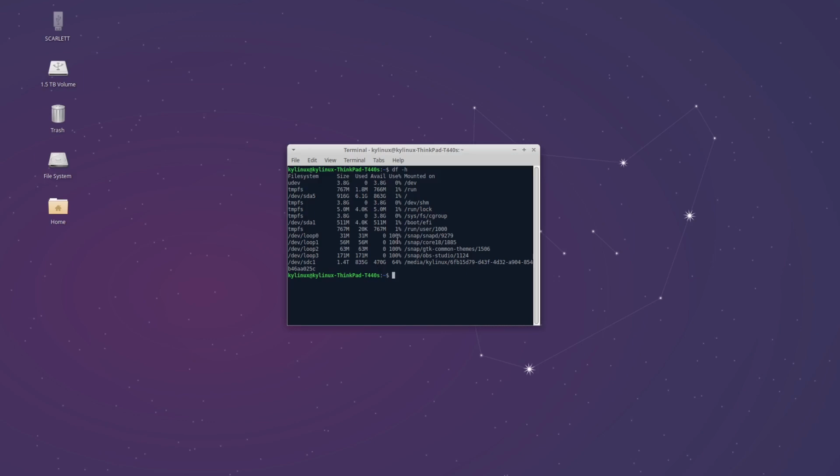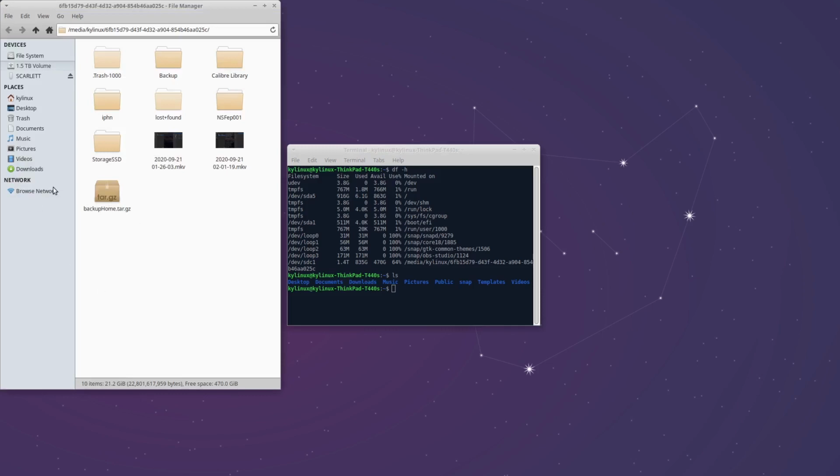Now we're going to extract the home directory that I backed up into this new home directory here on Ubuntu Core 20.04. If you want a lighter weight version of Ubuntu, I recommend checking out Ubuntu Core. So first and foremost, what we want to do is jump into the external hard drive where we saved the backup. And here it is, backuphome.tar.gz or gz, depending on your pronunciation.